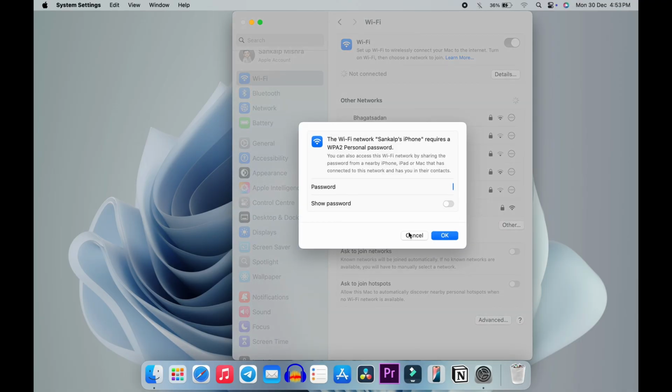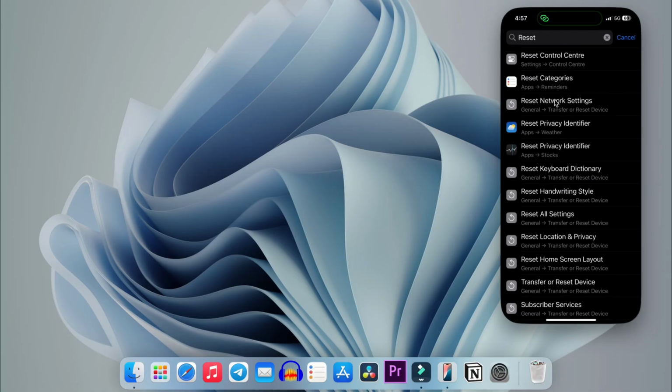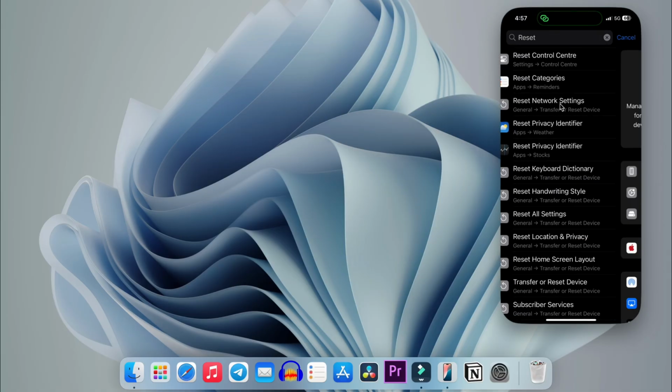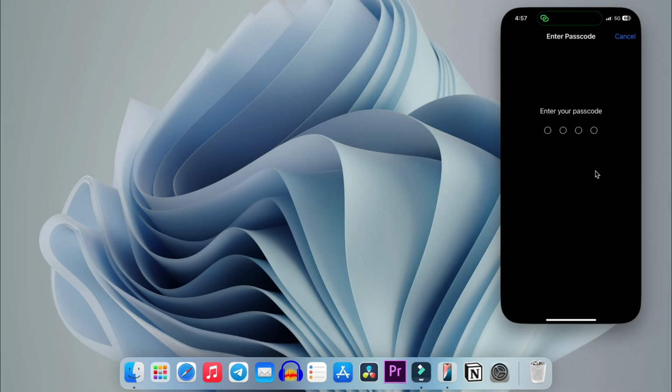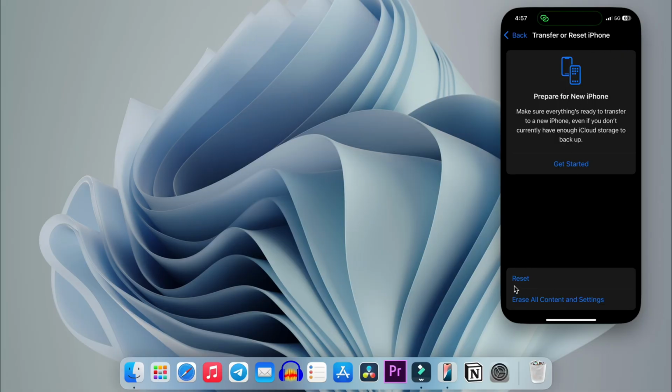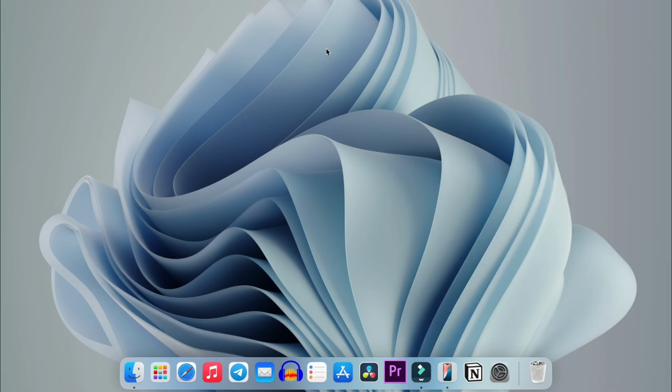And let's suppose you are unable to connect even after doing all of these things, then I would suggest restarting your Wi-Fi, or if you are connecting with your iPhone, you can try these few steps. You just have to go to the settings of your iPhone, and after that search for reset network settings. You will get this option, and just simply click on reset network settings. This will reset your network settings, and this will not harm your phone. Of course, it will just reset all your network settings. So if there is any issue from your iPhone, then it will solve it.